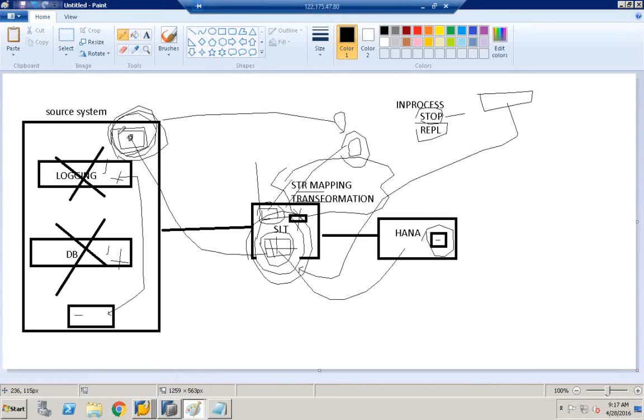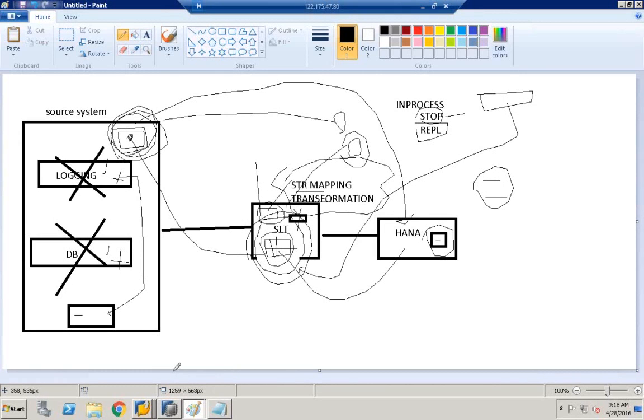Whenever you make modifications to the source table, immediately those changes will be reflected in HANA in real time. Even when you add a column, when you modify a column, in real time the changes are reflected. It means that we don't have to stop the table.